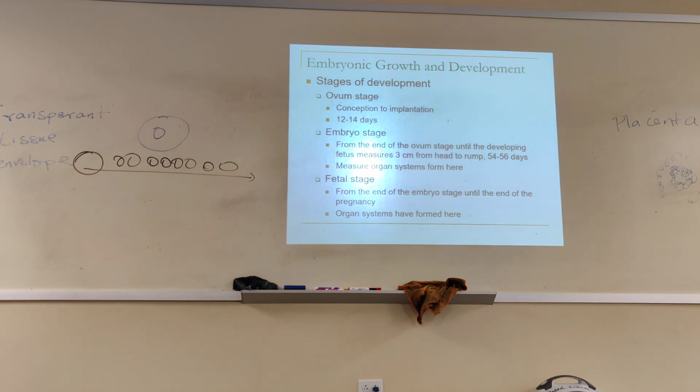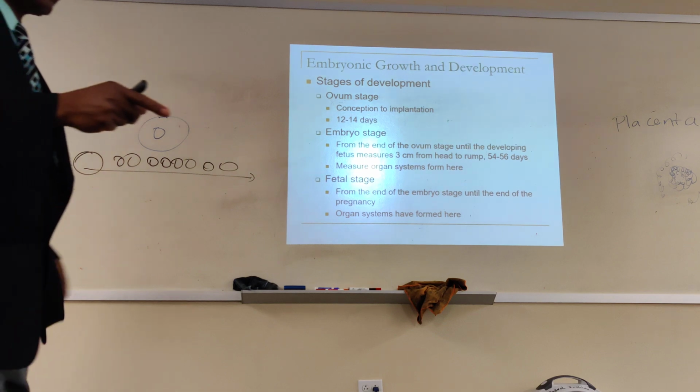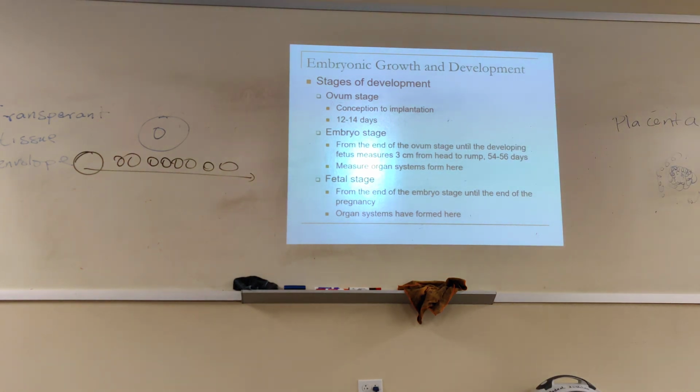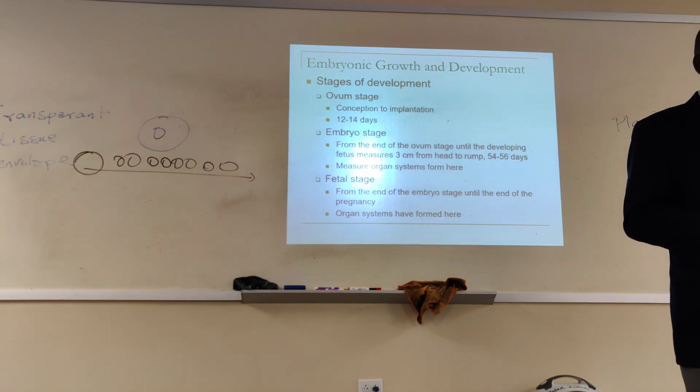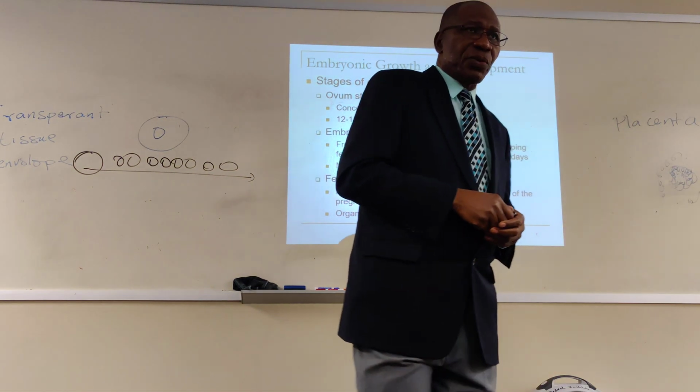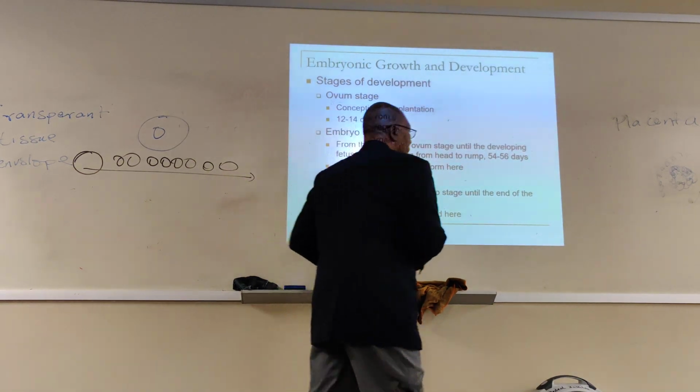Now, the baby is very vulnerable to exposure to drugs, radiation, and infections. Baby is very vulnerable. It's like if you don't lose your baby in the embryo stage, then you're good. Once you get pregnant, if you don't lose it, then you're fine. So, during the embryo stage, if the baby is exposed to drugs, infections, and radiation, that can lead to congenital malformation of the organs.